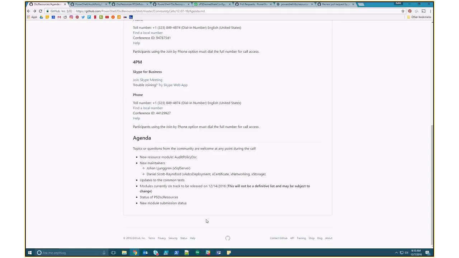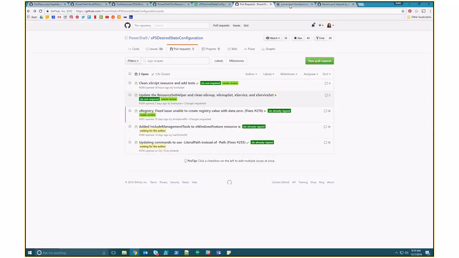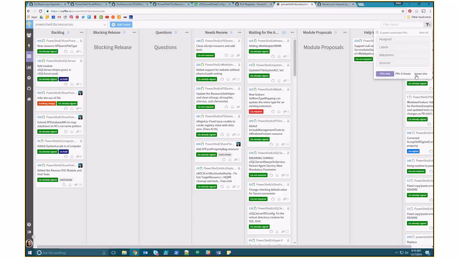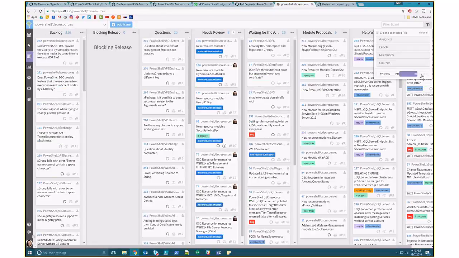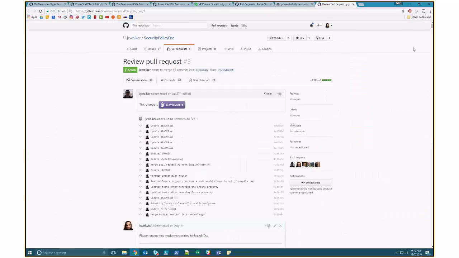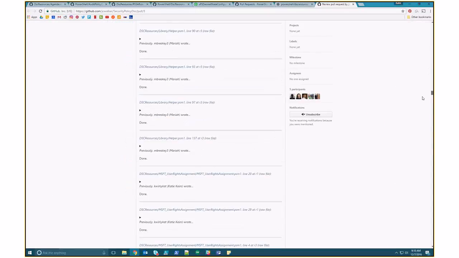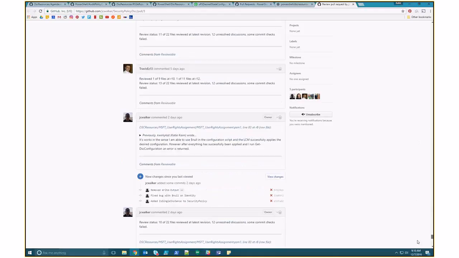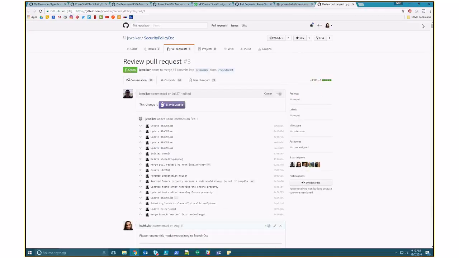For any new modules that have been submitted, we can really only go one at a time because we have other work we have to get done, and the new modules just are a lot of files, and they take a really long time generally to review, especially since it needs 3 of us too. So the one we're currently focusing on is this Security Policy DSC, which is open here. You can see we've been reviewing it for quite a while and has quite a few comments. So that's the one we're currently working on.